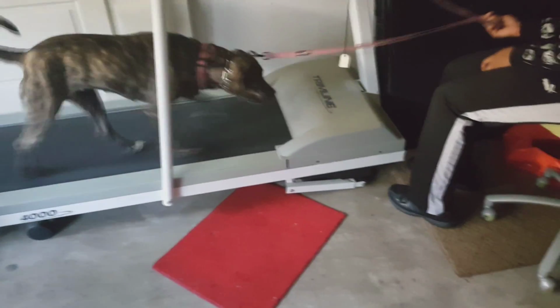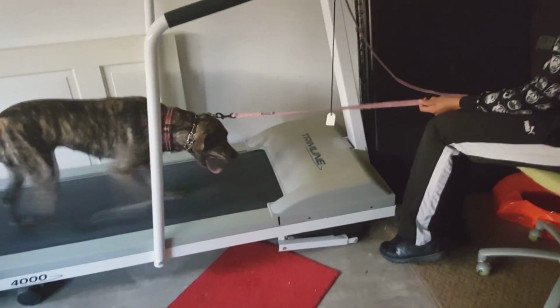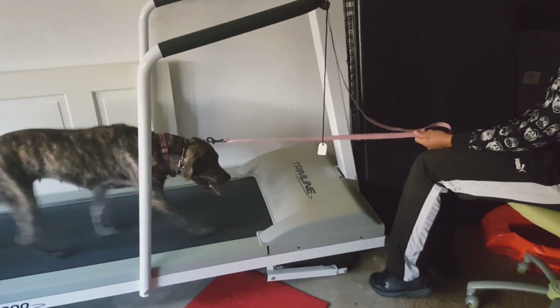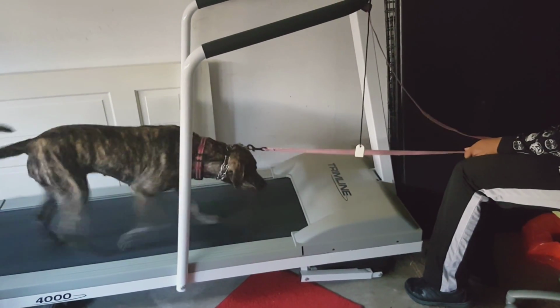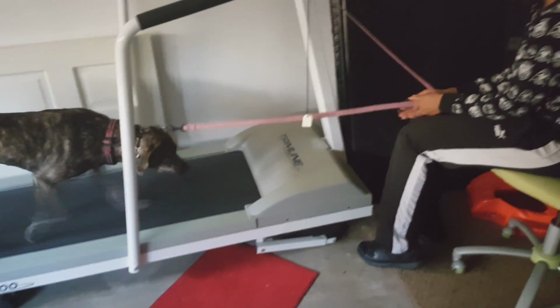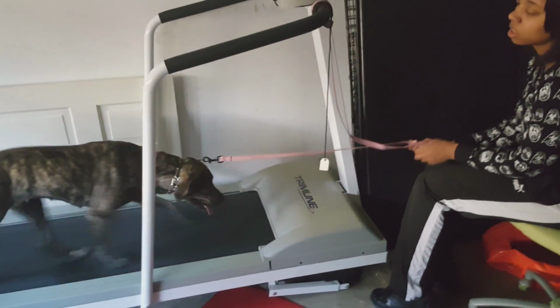When they're on the leash, you definitely don't want to leave them by themselves. But that's also why I use the prong. The prong is absolutely the best thing to use in combination with a leash for the treadmill, because of how it's designed. It won't choke them, or at least it's very, very unlikely to. Outside, when you first got her, you said they'll leave on a regular leash. But for that same reason, you never want to leave a dog on a prong unattended. Ever. It can snag on anything, and they can't get it off, and that's just trouble.